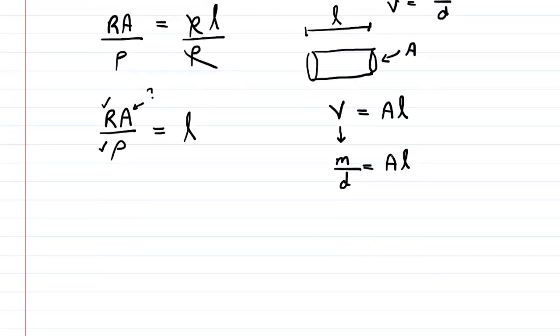Now what we'll do is, again, we don't know the area. We can solve for that area by multiplying both sides by one over the length. And by doing that, we cross it off on the right-hand side. So now we have mass over length times the density is equal to the cross-sectional area. So we're going to sub that into the equation we developed earlier. That area will be substituted with this expression right here.